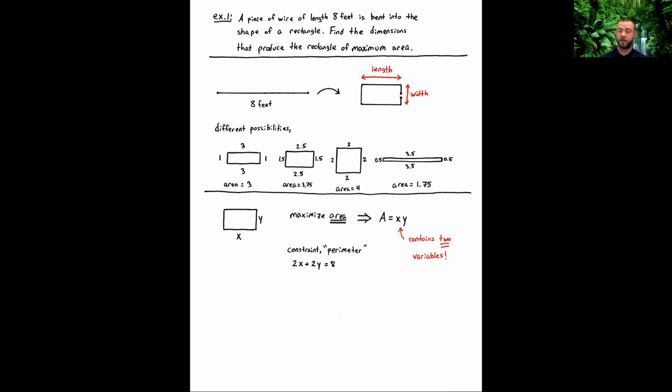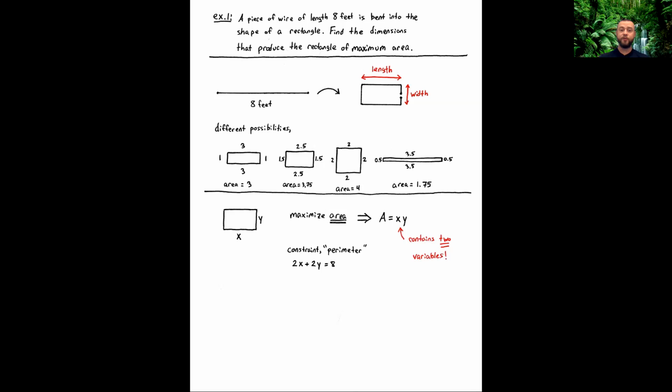So our constraint, which basically comes from the perimeter, our perimeter for our rectangle sketched in the upper left corner there, would have length 2x plus 2y. So what we get is an equation that relates our variables, x and y together. The perimeter, we'll say 2x plus 2y has to equal 8, since we're trying to use the entire length of our wire to create the rectangle.